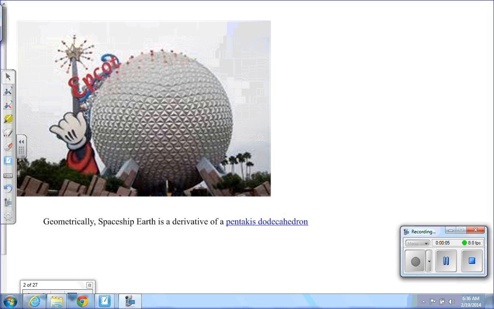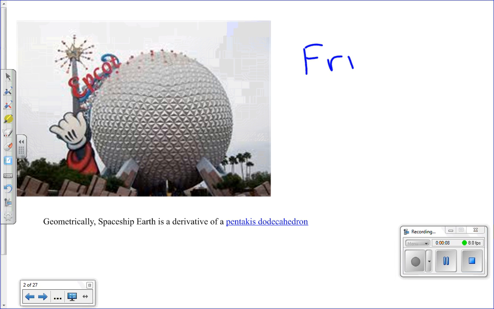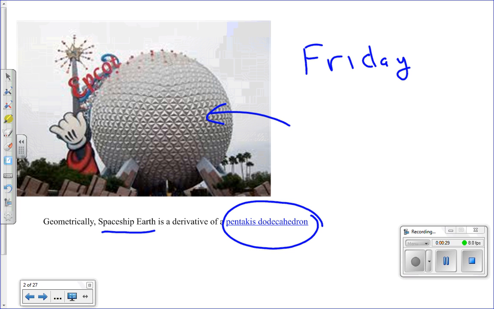Today is Friday. Talking about my day, I'm going to be heading over to the FCAT Center. It turns out that this guy is actually a ride. It's called Spaceship Earth. It's a ride that looks at the past and the future, and it's pretty nice. It's fun. But since this is a math class, the actual term here is a pentakis dodecahedron. I'll be doing this today. I'll let you know how it goes. It's actually a ride that goes inside this geodesic dome.